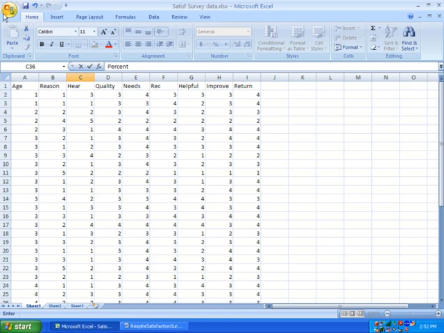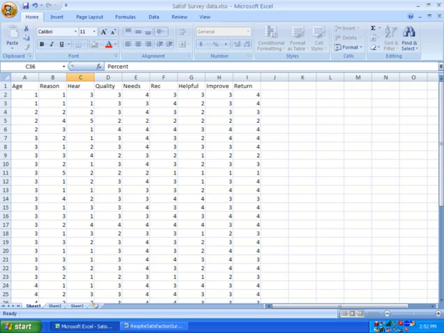Now before I begin, I must check and make sure that I have the Analysis Tool Pack installed in my Excel program. Okay, so I am going to go up to here.